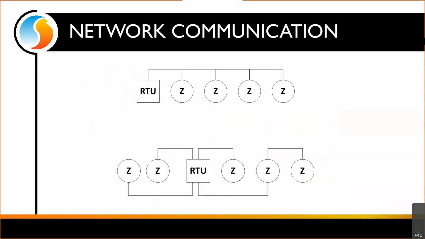So in terms of the networking aspect of things, just a few important points here. Number one, it must be a daisy chain, as we can see here on the top. And each controller needs to have an address. So in this case, I address all my controllers sequentially from address 1 all the way to address 5. And as we can see here, that would be a good choice.